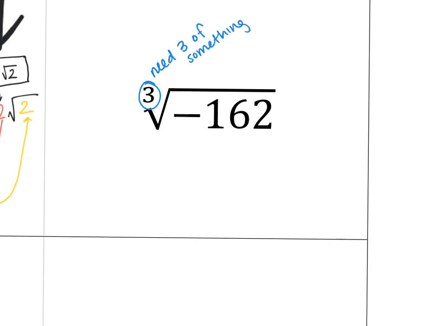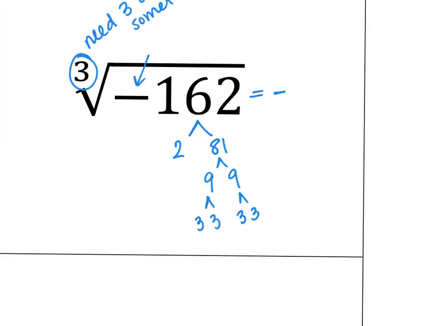I also noticed that I have a negative inside. So right away I'm going to pull that out because a negative multiplied by itself 3 times makes a negative. You write -1 if you'd like, but I like to leave it just as a negative. And so we're going to break apart 162. Well, I know that's 2 and 81, and then 81 is 9 times 9. We have 3 times 3 and 3 times 3. So I'm going to circle my prime numbers again. So I know 2 times 3 times 3 times 3 times 3 will make 162.